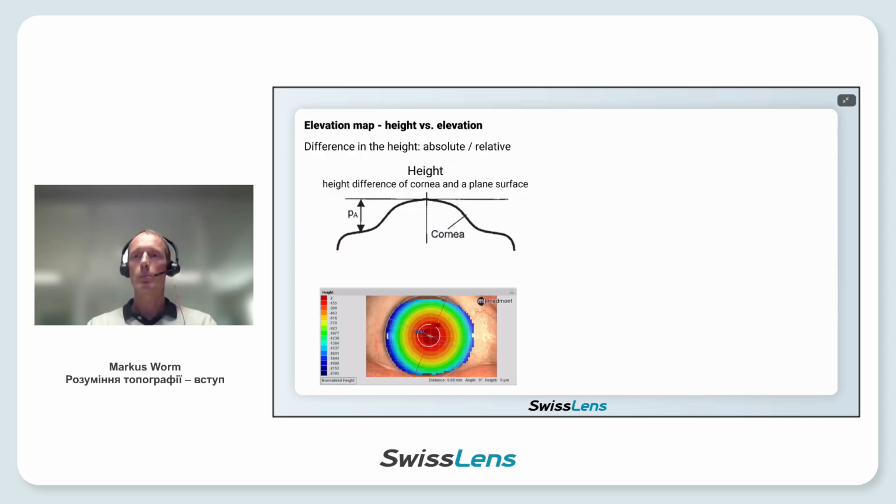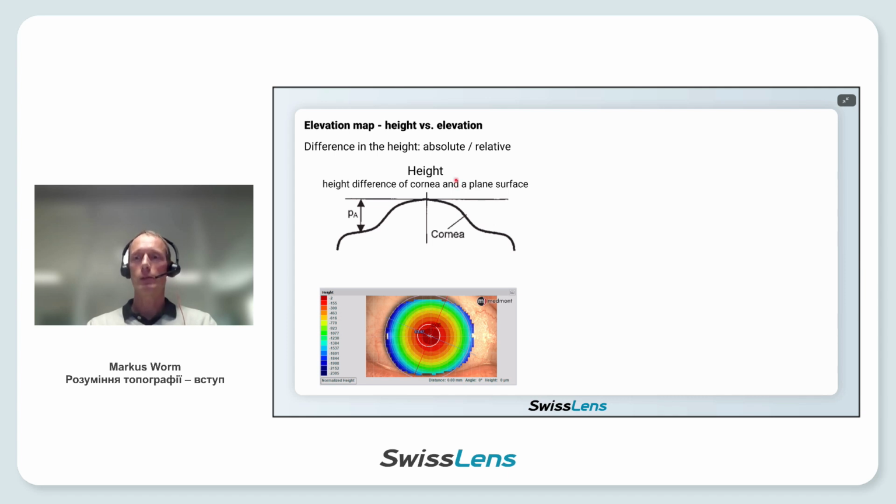There is a third important map I like to present to you, and it's the elevation map. Sure, there are much more maps, but in my opinion, for contact lens fitting, you can do almost everything with these three maps. Be careful when it comes to heights. That's what the elevation map shows because there are two ways or two maps for the height. One is the absolute height, the other one is the relative height, quite often called elevation map.